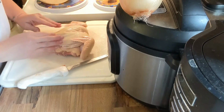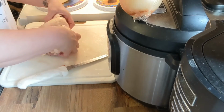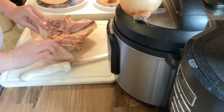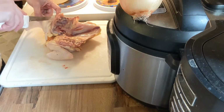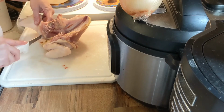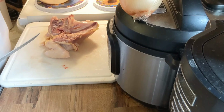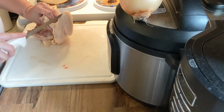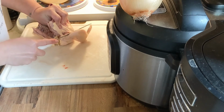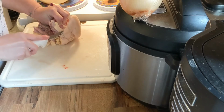So now we're down to this piece, breast and wings. So we can go ahead and cut our wings off. We're just going to follow just the top of our ribs right here. Follow those lines right down again to the joint. One wing. Cutting in that same location on the other side. Look for that joint.